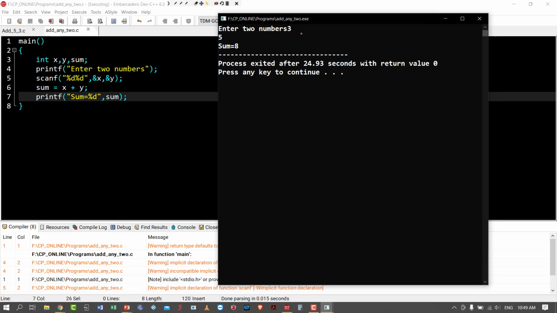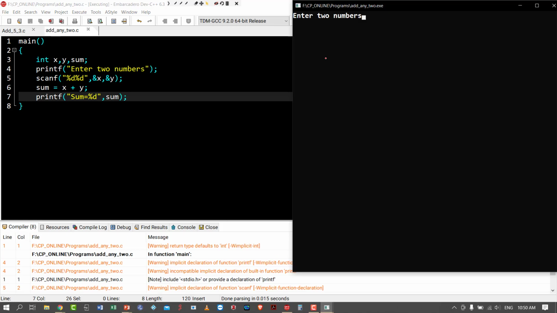So what we have done here is enter two numbers. I typed 3, then I pressed the enter key, then I typed 5, then again I pressed the enter key. At that time only I got the output as 8. So I am executing it again. You can execute in some other way also. First I will press 5, then instead of enter I am giving space, then I am pressing 3, then you press enter. At that time also you will get the output as 8. Those things will be clear when you do the program. Okay.